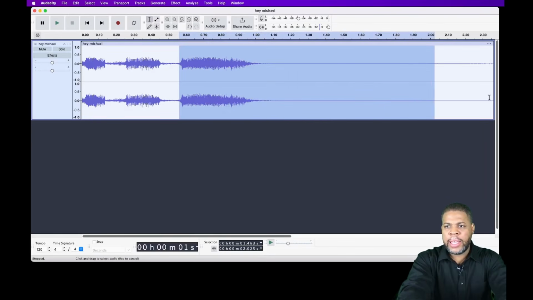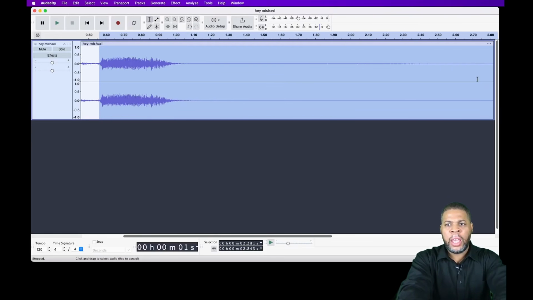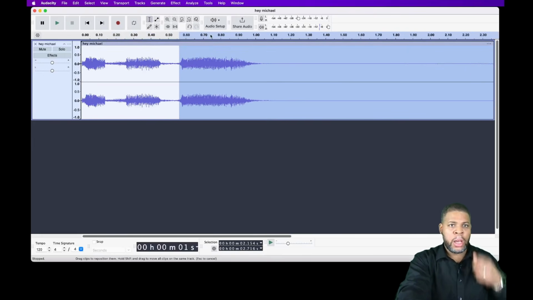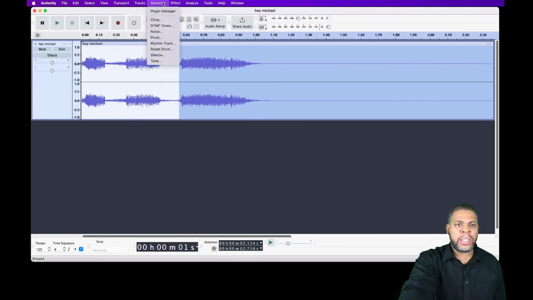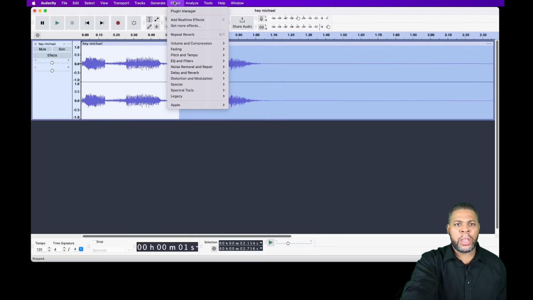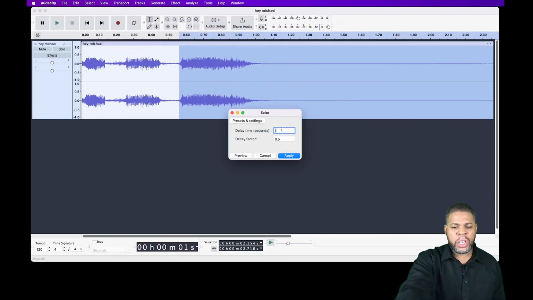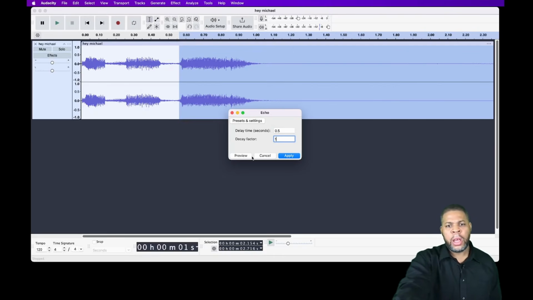You've got to highlight the whole blank space. Remember to do this if you're adding any kind of echo onto your stuff. If not, it's not going to work right. Let's see, analyze, generate. Nope, we're doing an effect, and we're going to go to echo, and then I think we said we're going to change this to 0.5, and then we're going to change this to 1. And then I'll show you something slick you can do in Serato, so no big deal.